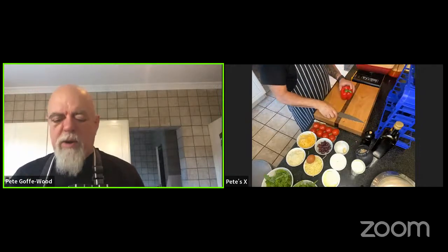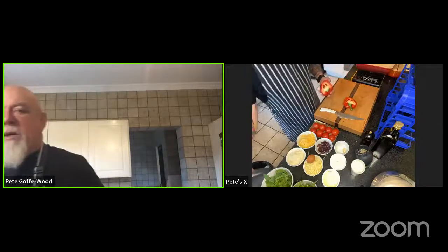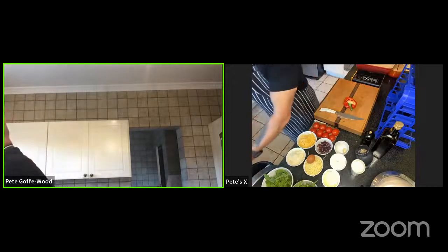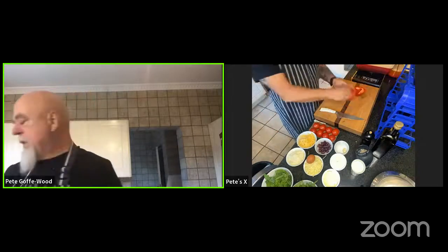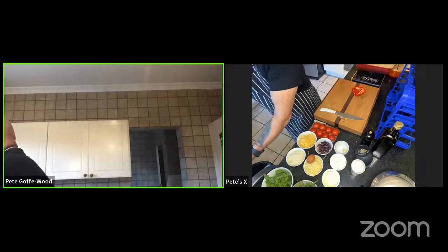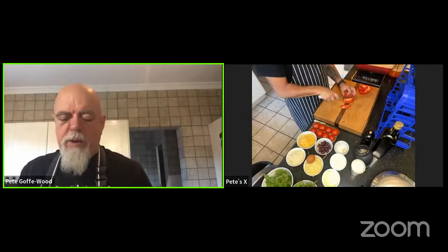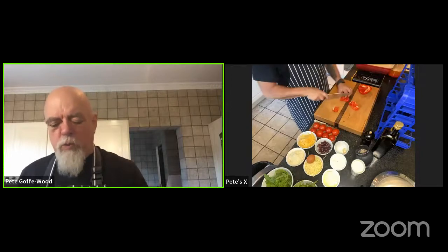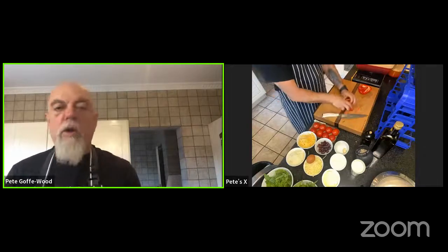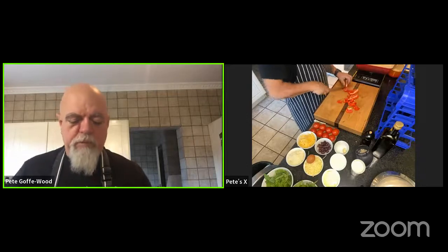So I'm just going to start with my red pepper. I'm going to cut that down a little and take out the seeds. And then we're just going to cut this into eighths. Depending on the size of your pepper, you can cut it larger or even smaller. I've got it into quite a lot of pieces here because this is quite a hefty pepper.